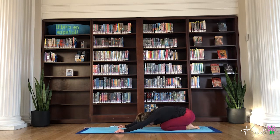Stretch it out. And then float the arms alongside the body, palms facing up, coming into your child's pose, just coming into a little ball here, maybe the forehead's touching, stimulating that third eye, the eye of intuition. Maybe notice how the lower back feels, the upper back, the shoulders here, compared to your first child's pose.